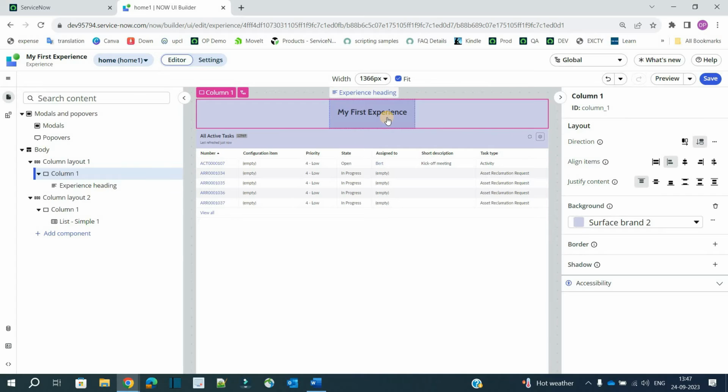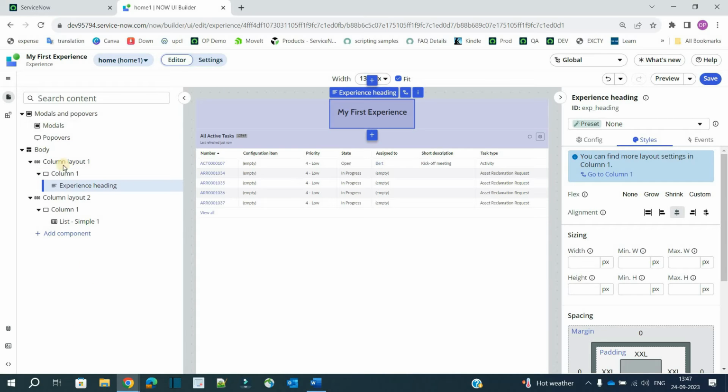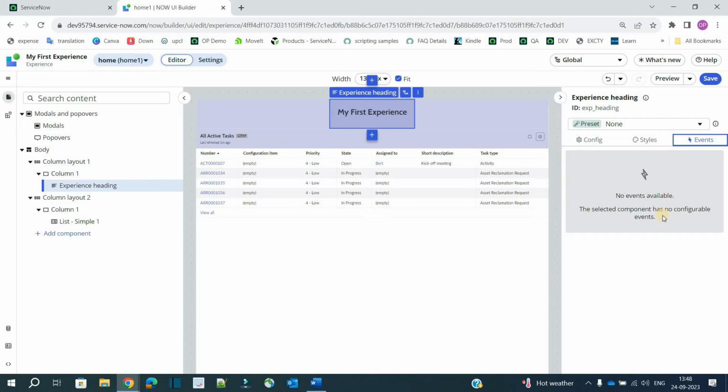So just select it. You will be able to see the structure and you will be able to modify the values. And finally, after style you have the event. Event is nothing but a kind of call of a function: what will happen when somebody clicks on it. So you have the option to create such events. We have not created one yet, so I will show you in a different video, but this is the meaning of event.